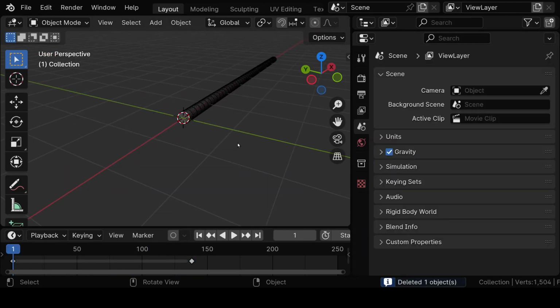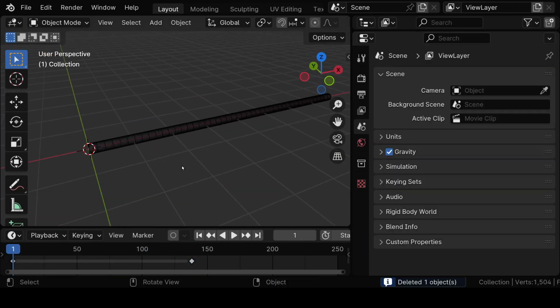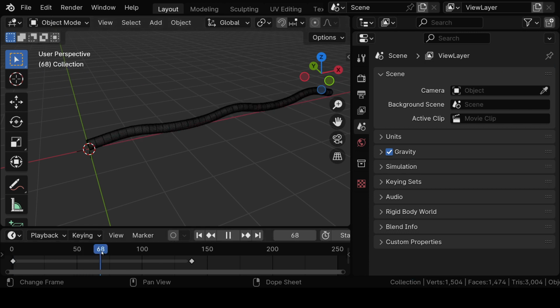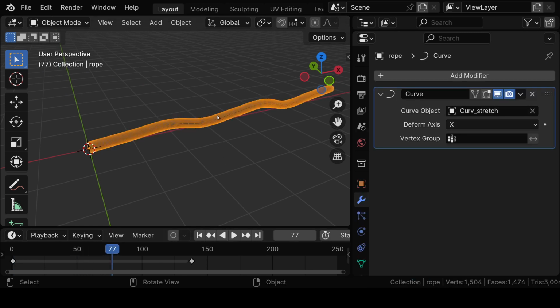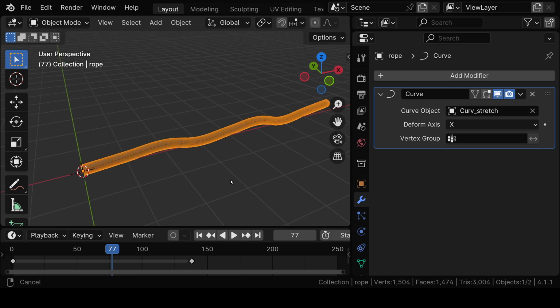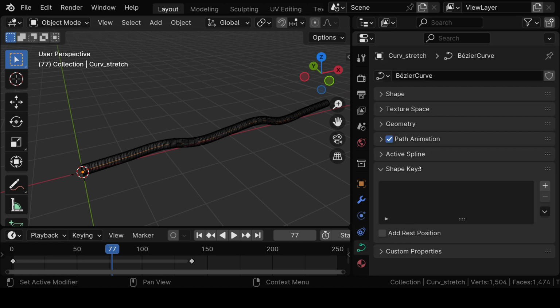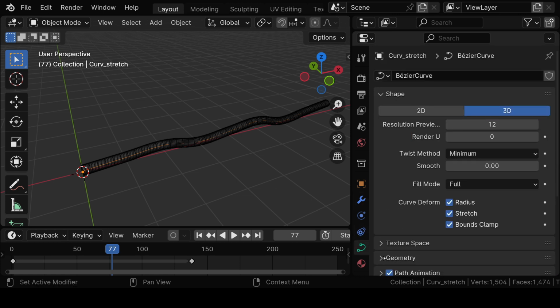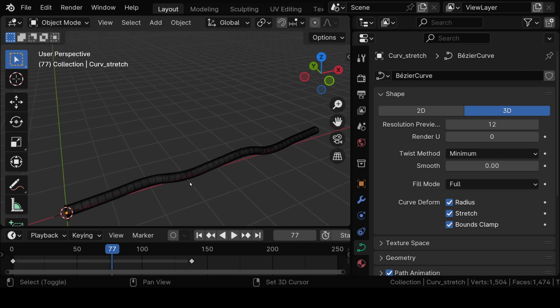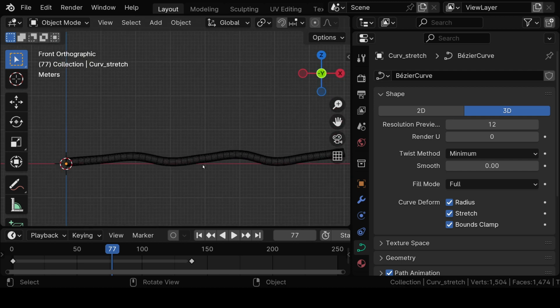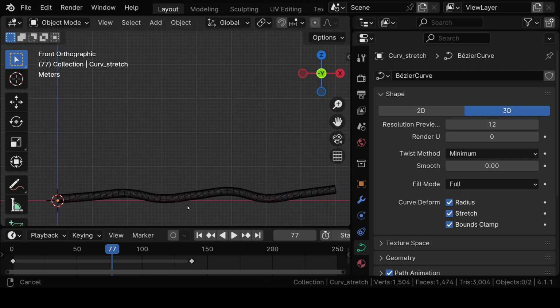Now we are going to do this kind of curve binding a mesh we saw. It's very easy. We just select the object and then finally the curve, and then Ctrl P, we choose curve deform, and we did it. We had to select the curve and, in the shape column in the object data properties, switch on the stretch and bound column. Check.